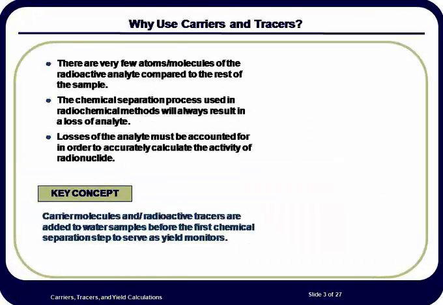The key concept here is that tracers or carriers are added to the water sample at the beginning of the analytical method, prior to any chemical or physical separations having been performed on the sample. These carriers or tracers serve as a means to determine what fraction of the analyte is lost during the analytical separation process.